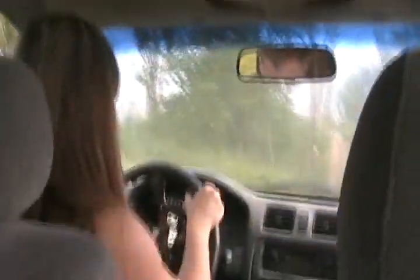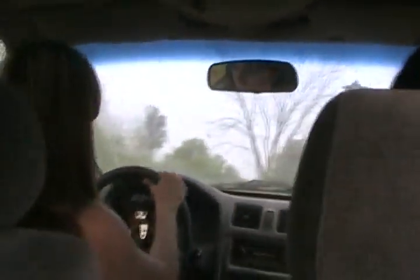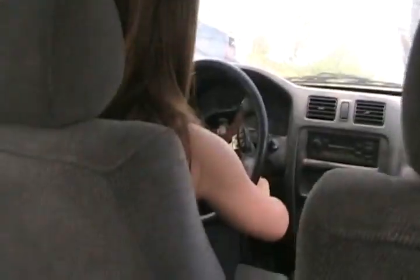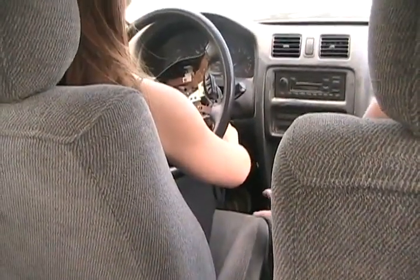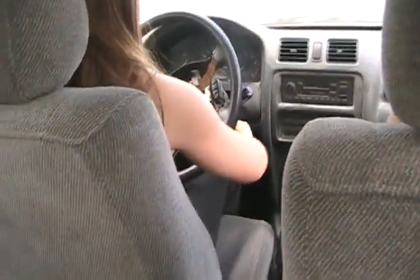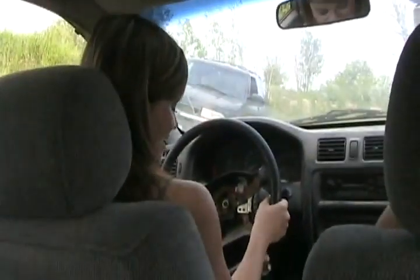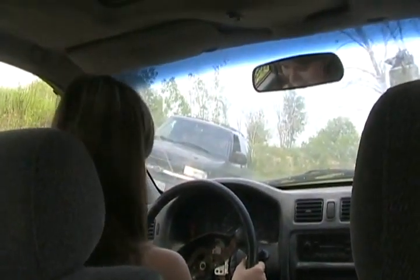It's a blind corner, so be aware there could be someone coming. Oh, look out! Clutch. Always clutch first. Could have hit him. It's just an old Chevy, you know. You have to go to first when you take off. Okay, wait. Don't hold the brake. Why are we going somewhere though? Because you're rolling backwards. Is that bad or good? That depends who you're going to meet.